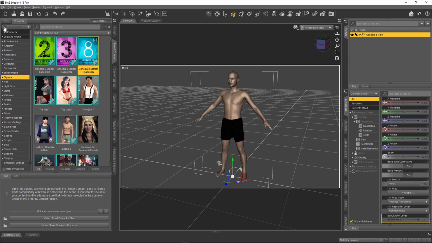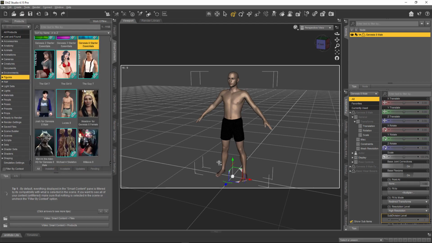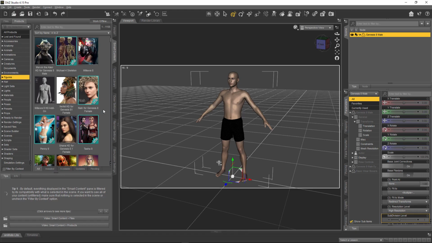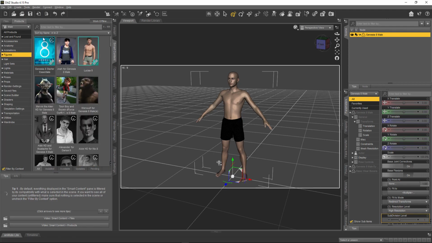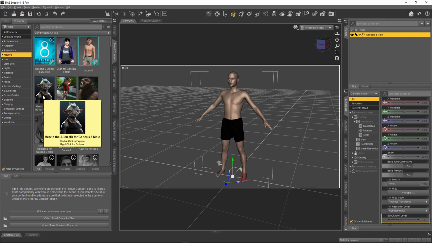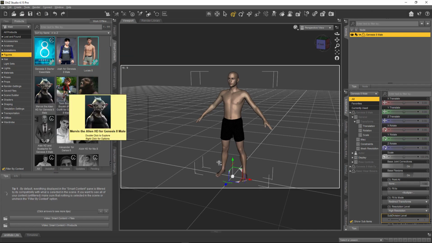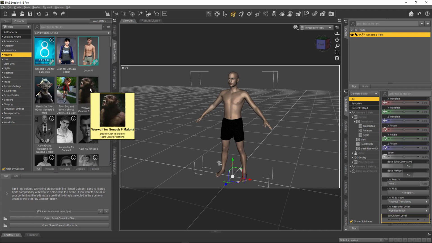If we go back here to Products in our Smart Content library, you can see I've got quite a few new characters installed now. But let's switch our basic male model with another Genesis 8 male character. So to filter what we see here, let's switch on Filter by Context, which is going to show us everything related to the Genesis 8 male character we've currently got selected. So we'll enable that and scroll to the top. And here's our base model again, but also the other Genesis 8 male models we currently have available, like Josh and Lucas, and some more creative characters like Mervyn the Alien, this cartoon Genesis 8 character, and our Wolfman.